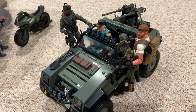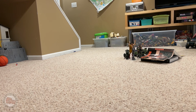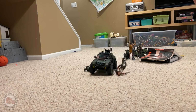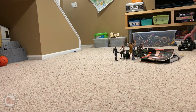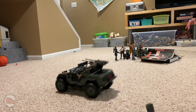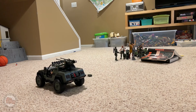Yeah, let's jump in and see who can hold on, who can stay in their seat. Okay, I reworked the ramp, made it a little steeper. Let's see the approach. They're flying. Oh, Outback is flying with one hand and he falls and Stalker gets run over and we lose the gas cans. Let's try again. One wheel landing, bounces around, windshield pops and we lose the gas cans, but everything looks good.